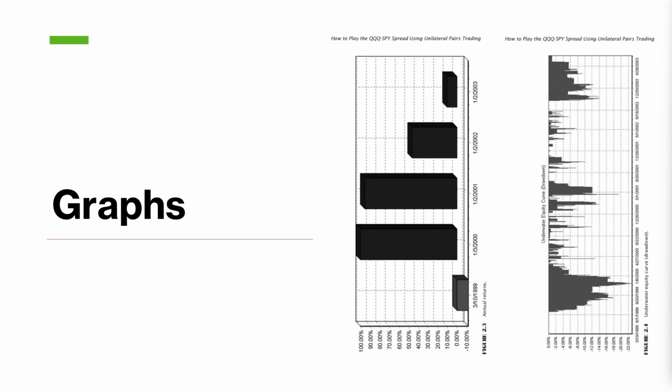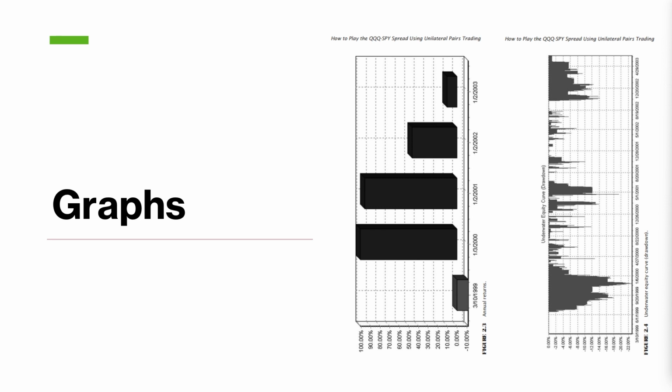Now, this book also includes a wide range of helpful graphs and performance metrics that can be extremely useful to readers and newcomers to backtesting. These visual representations provide a clear and concise way to analyze and understand the performance of various trading strategies. The book not only covers basic performance metrics such as profit and loss, but also more advanced ones like Sharpe ratios and drawdown graphs. These metrics are accompanied by clear and intuitive graphs that allow readers to easily visualize the impact of different trading strategies over time.